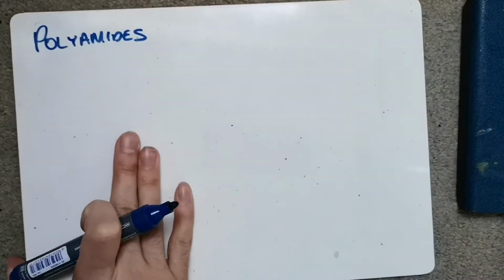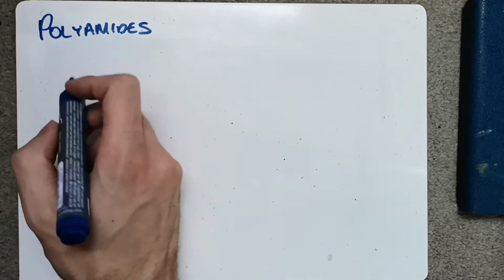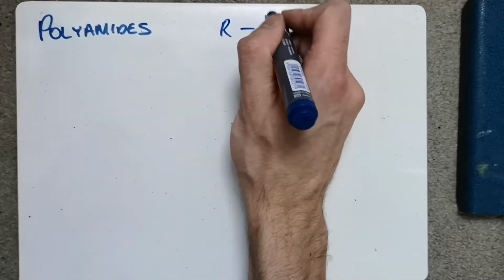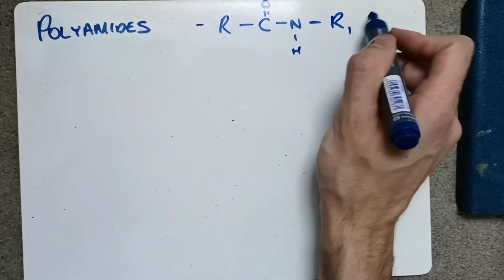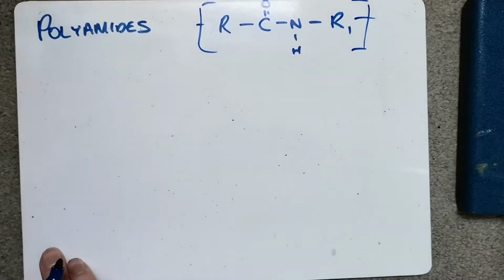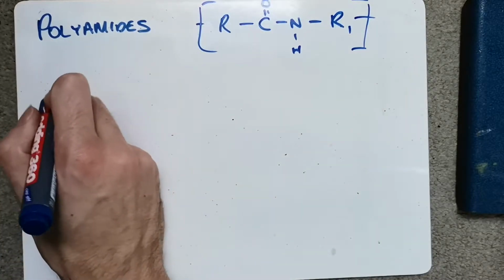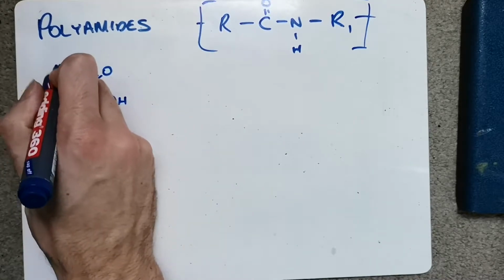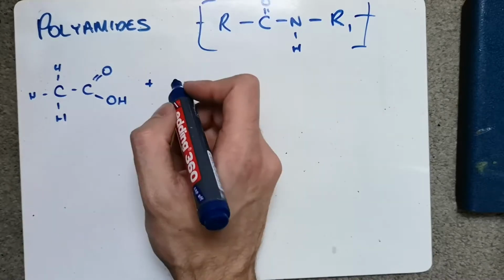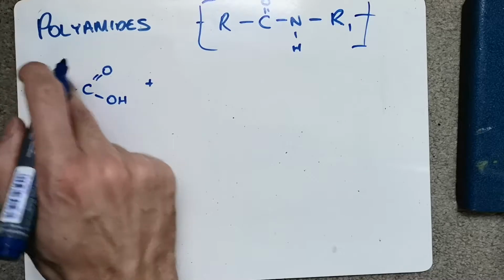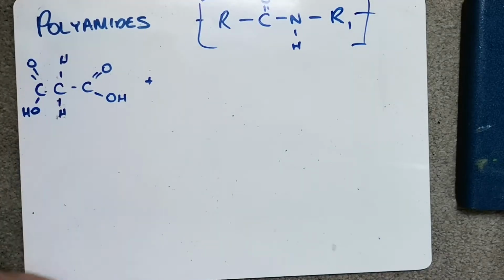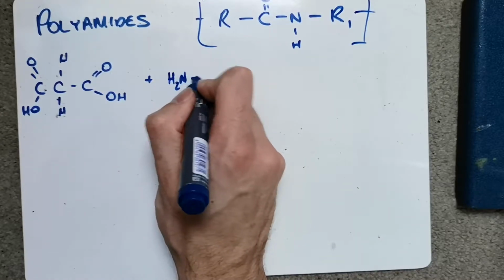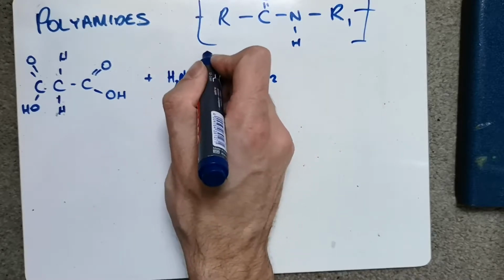The other type of polymer we need to look at is polyamides. Now, polyamides, they all go around a similar bond. It looks like that. So we've got our polyamide, and then this continues on and on and on, combining. So this forms between the carboxylic acid again. That's my ethanoic acid. And this time it's going to react with an amine. What I need to do, I keep on forgetting, is leave the hydrogens on there. We're going to put carboxylic acids on both sides, and then react with a compound with amines on both sides.